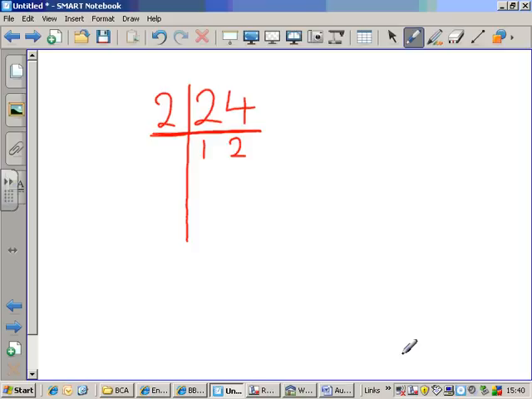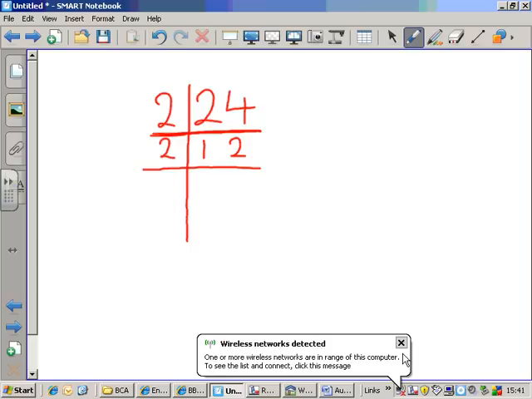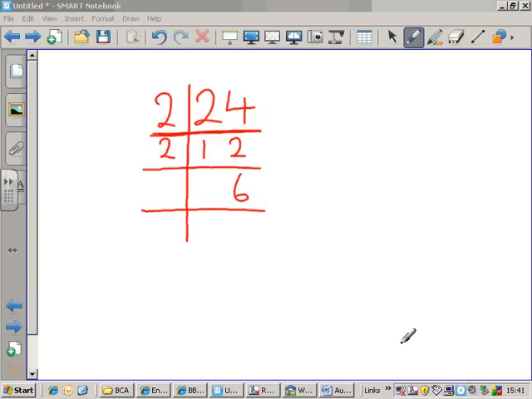And we ask ourselves the next question: what can we divide 12 by that's a prime number? It's still an even number, isn't it? So we can divide by 2 again. 12 divided by 2 is 6. Write it there on the right hand side and ask yourself, what prime number can you divide 6 by? And again, you'll be saying either 2 or 3 probably. Let's stay with the 2's. 6 divided by 2 is 3.